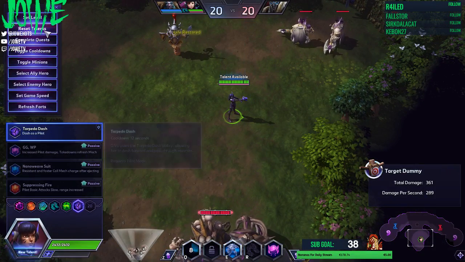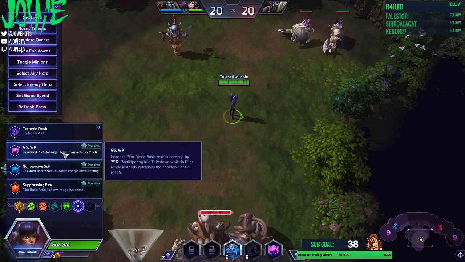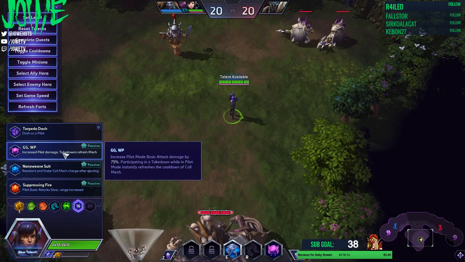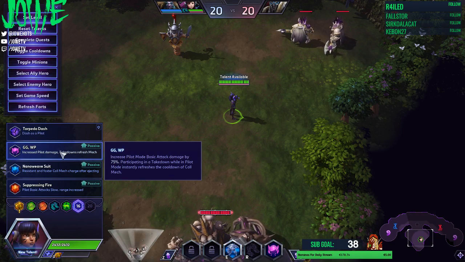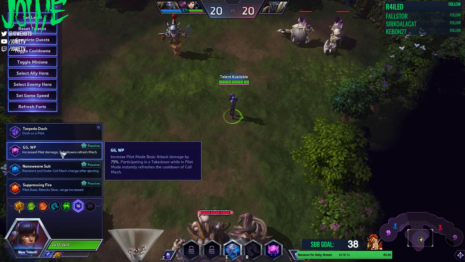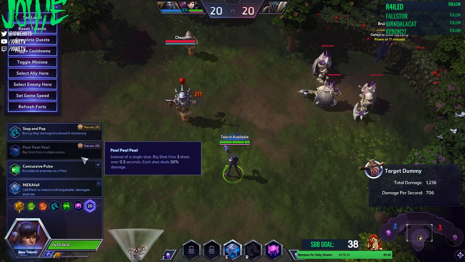Okay, choose a talent. Okay, so it doesn't work against Li Ming Q. Regardless, Li Ming could pick ability power on level 1 and then it would probably be stronger anyway. GG, well played. Okay, increase pilot mode basic attack damage. Participating in the takedown while in pilot instantly refunds. What the fuck? Indeed, GG, well played, man. Choose a talent. What the fuck?